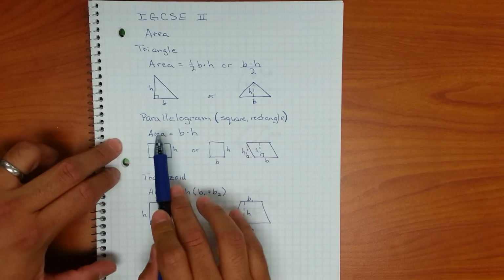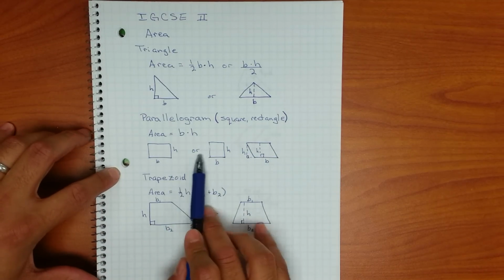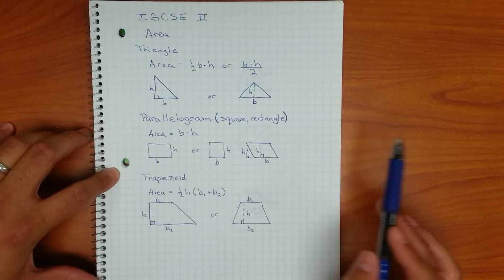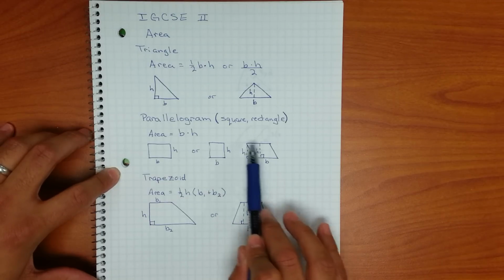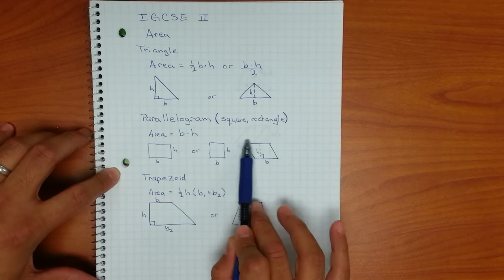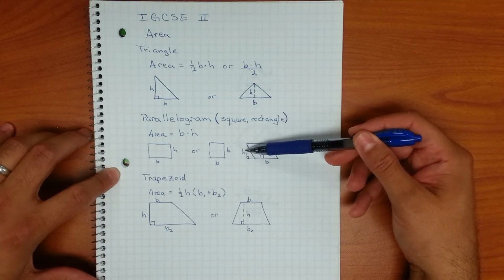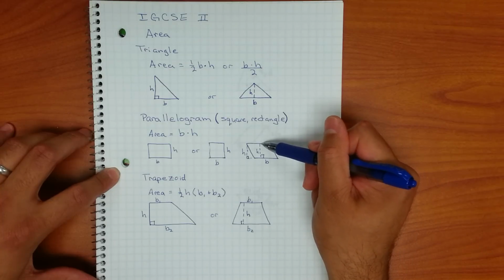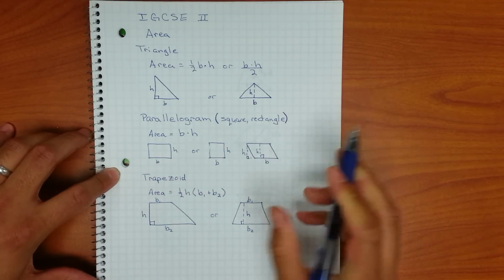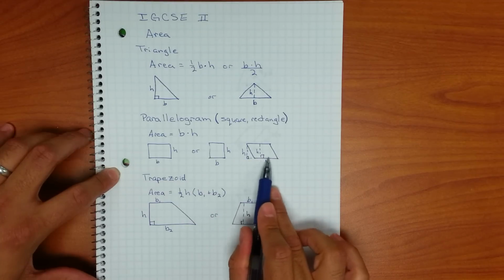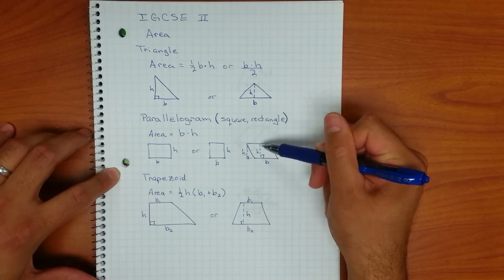Now, parallelogram, area is going to be base times height. So here's a rectangle, base times height. Here's a square, base times height. Now, this is a normal parallelogram, so opposite sides are parallel. Those are parallel to each other, and these are parallel to each other. The height, I put it in two different places because you're going to see it different ways. Height is actually the distance from the top to the bottom. So the distance from here to here is my height, where the base is going to be here. So it's going to be this one right here because my height is the distance in between those two.